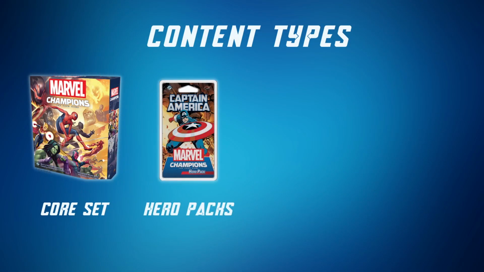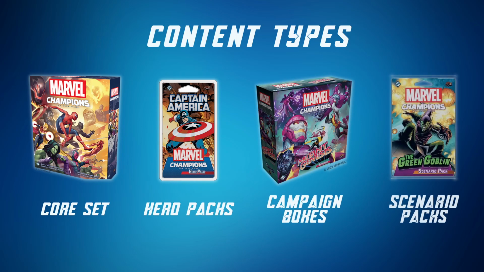Now that we've explained all of that and how the video is going to work, let's talk about Marvel Champions. Marvel Champions is broken up into 3 different types of content releases, or 4 if you include the core box. I went back and forth on whether or not I should, but here we are. So there's the core box, there are hero packs, there are campaign boxes, and there are scenario packs. All of these are very different, and we're going to talk about each one in turn.